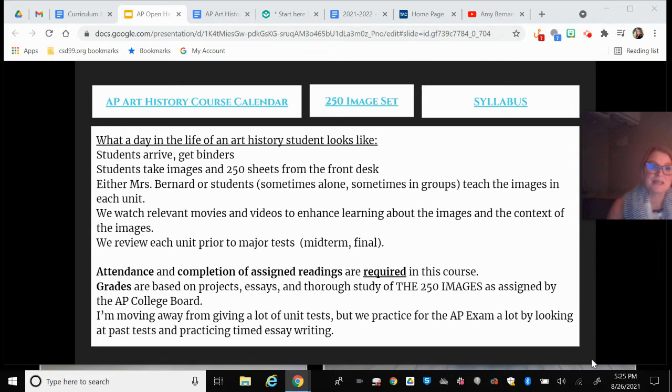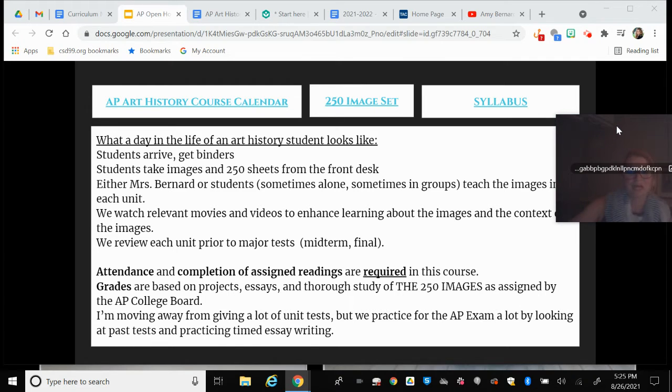The students come in, they get their binders, and they take images and their 250 chart, which is like a note chart, from the front desk. And I teach images. My students sometimes teach an image, sometimes they work in groups, sometimes we analyze an essay question together.